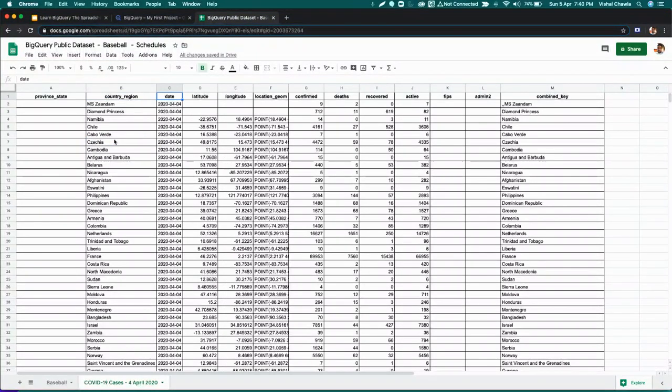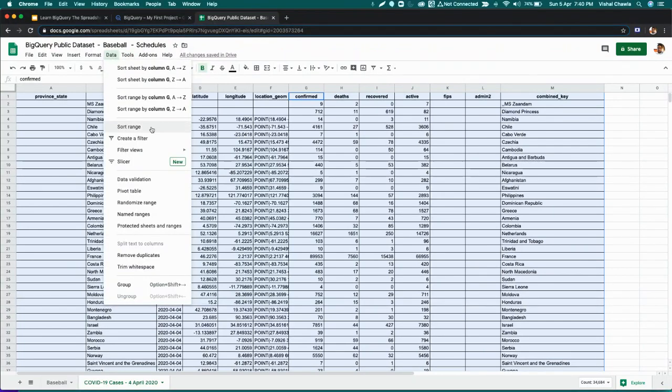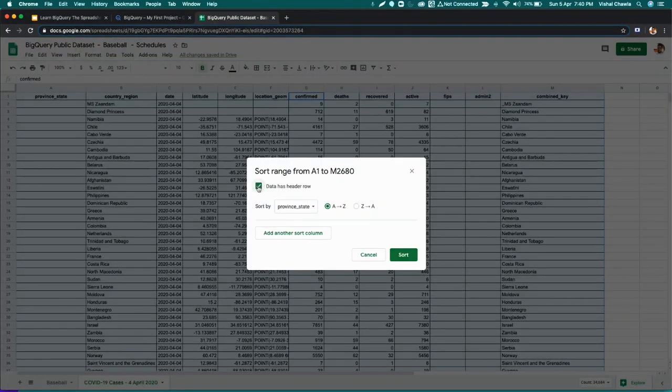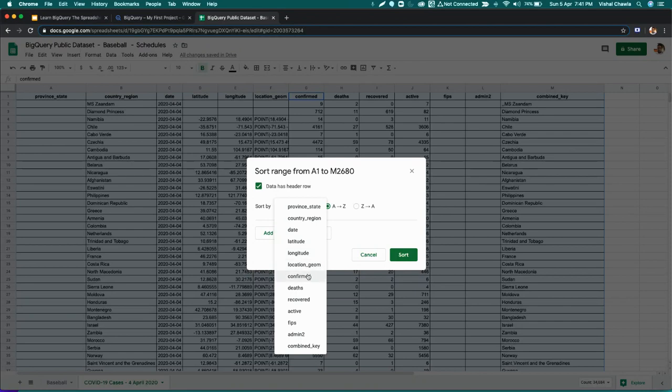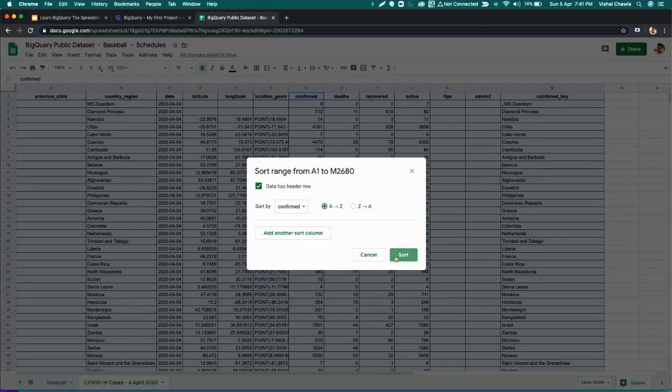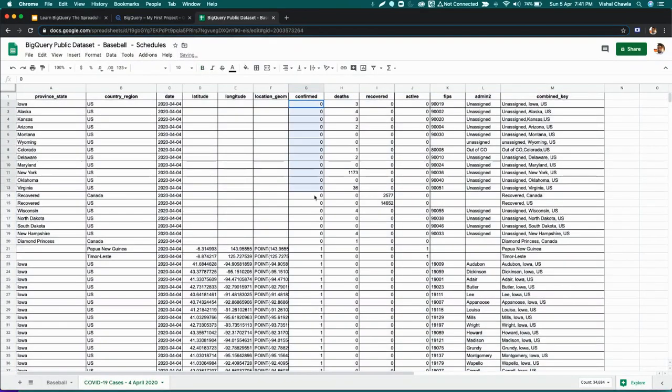Let's say we want to sort the data by the column confirmed. So in order to do that, we select the data, we go to sort range, data has header row, confirmed, sort. So data in the sheet is sorted by this column confirmed.